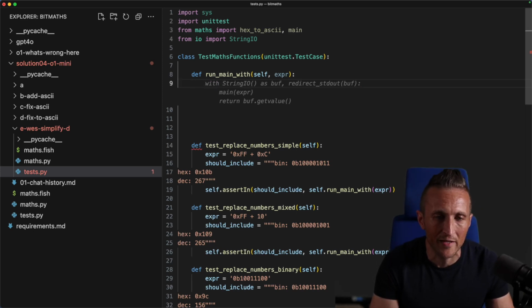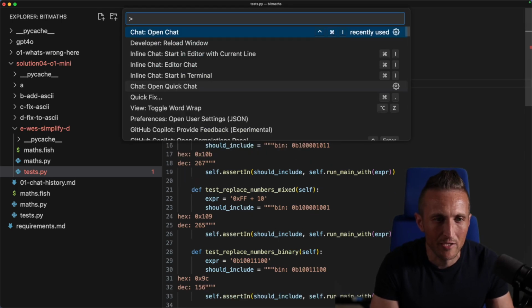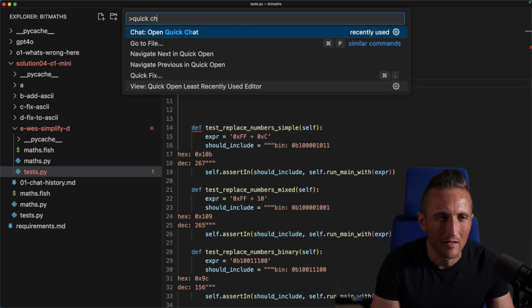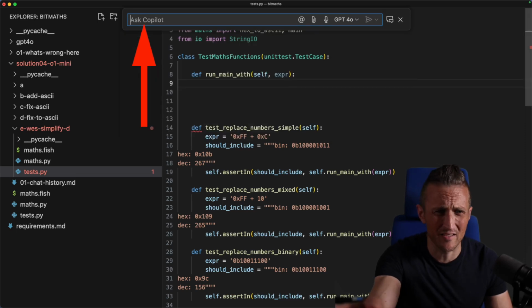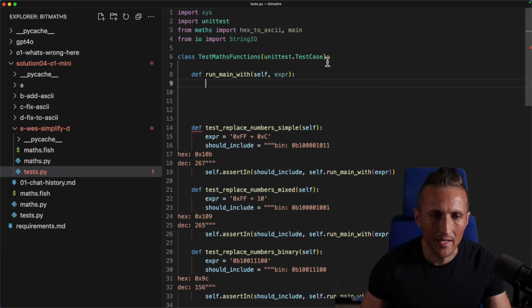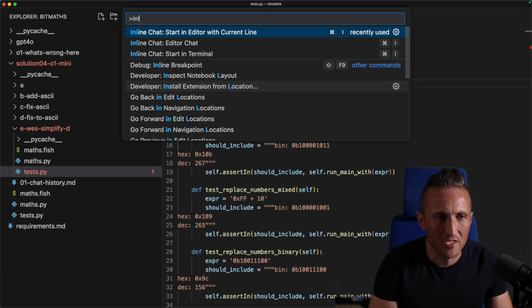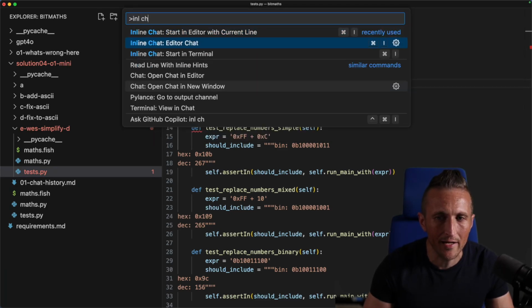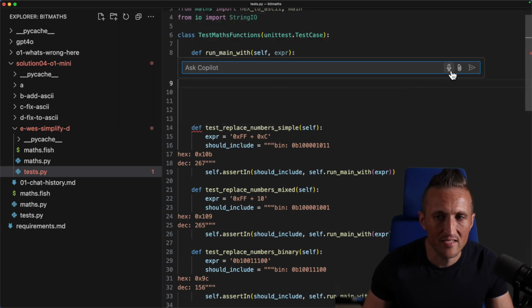The other thing you have available, I guess there's like 4 or 5 different ways to start a chat. And if I do a quick chat here, I guess the only difference is it starts it in a pop-up instead of over in the panel. In this case, though, you can see there's also a selector here. But if I do a different type of chat, which is the inline chat, the editor chat here, Command I, in this case, there's no model selector. And the research I did showed that this uses a combination of 3.5 Turbo as well as an older version of 4.